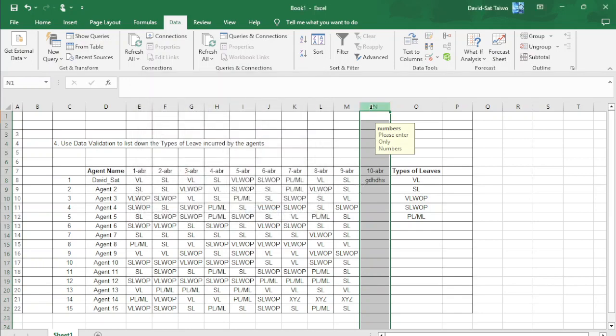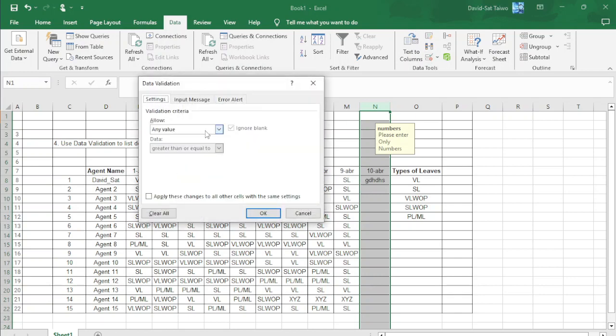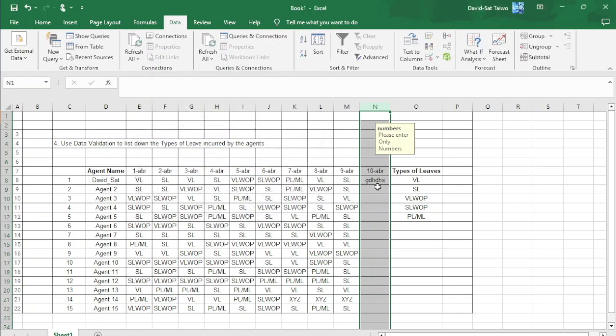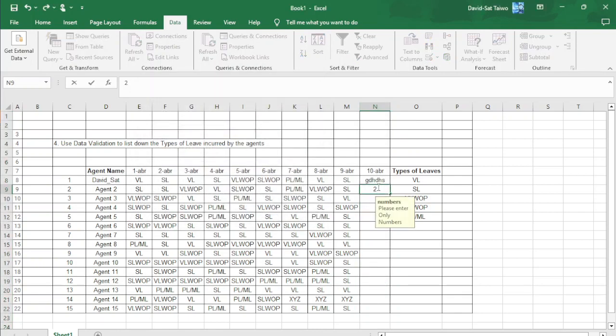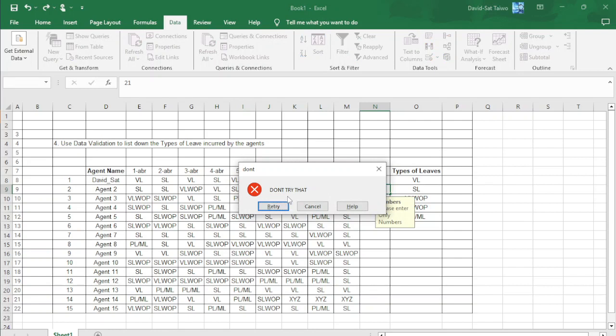So if I go ahead and input, give this place a command and say it must be minimum 24, and I come here to type 21. Can you see? Don't try that.